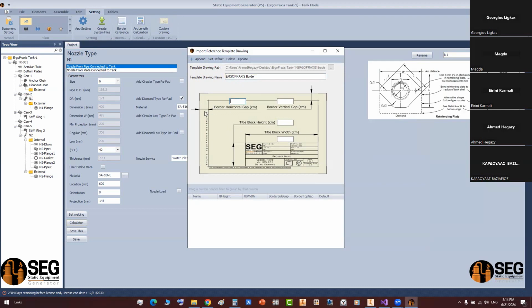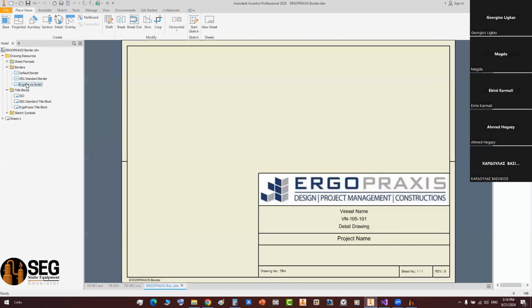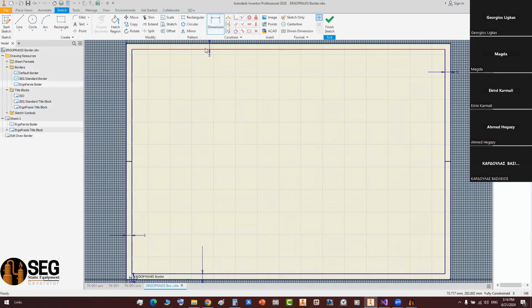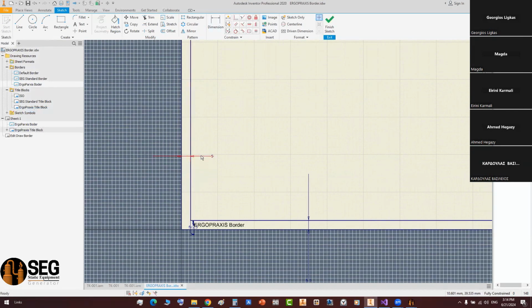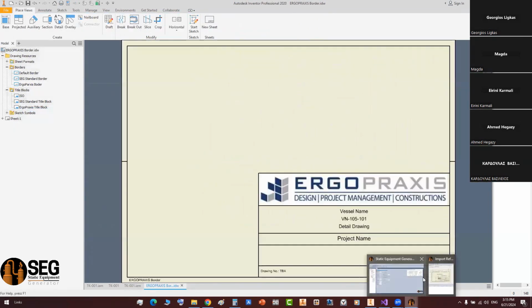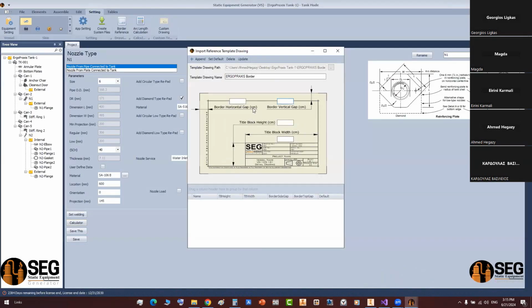And from here, let's define the width of the border and the height of the border, which is, if you come here and make edit, that value. Okay, so that's the height, and here that's the width. Okay, so it's 5 millimeters. Okay, so if you take a look here, all values are defined in centimeters. Okay, so we can make it like that. So the height and width is 0.5 centimeters.